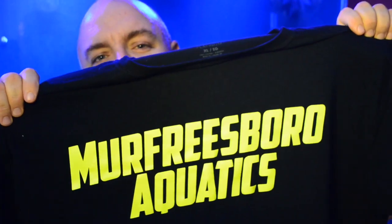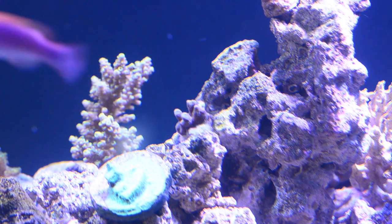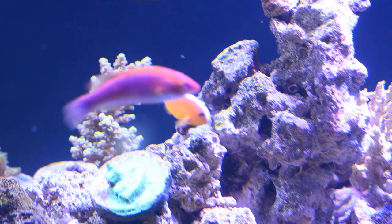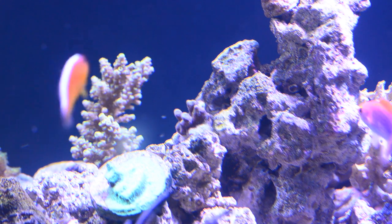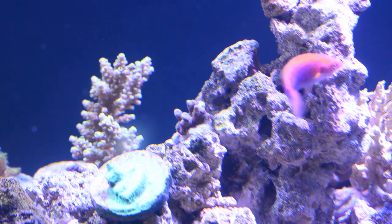As you may have seen in day three, I was talking about finding corals to bring home from MACNA. I randomly started chatting with a guy — Murphysboro Aquatics — who hooked me up with some coral. You can see that Pavona coral right there, right next to that acropora, which was coloring up really well. It took a fall because it's on one of those plugs from MACNA that has a hard time sticking to live rock, so it hasn't quite colored up the same since.